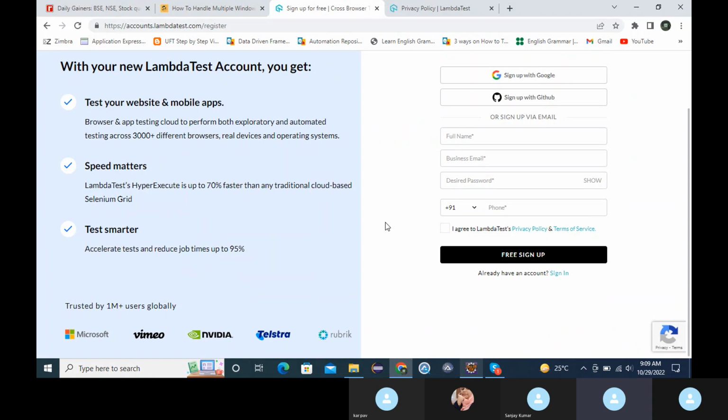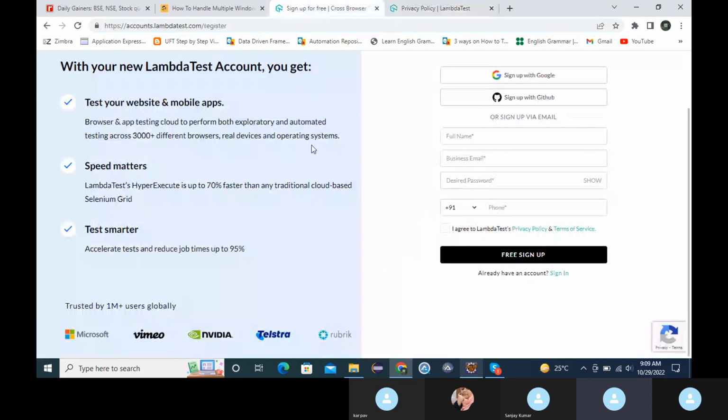Now, in order to handle this, I am going to use the indexing concept. Your current page index will be 0. Your next tab index will be 1. Next tab index will be 2. Next tab index will be 3. So your current page from where you are opening the new tab will have index 0 and the new tab will have index 1.